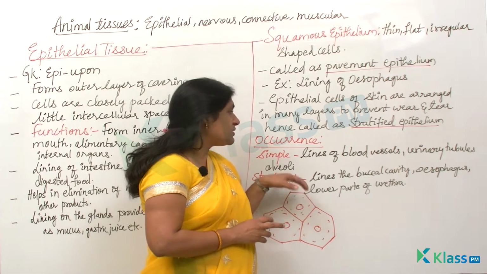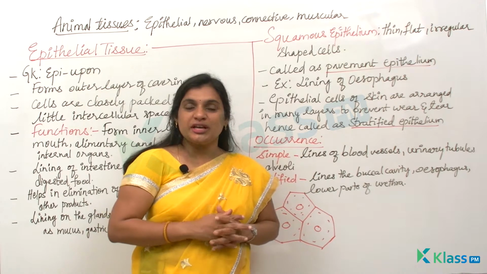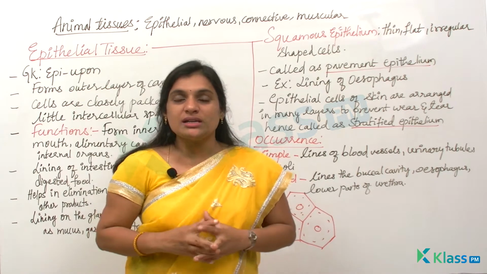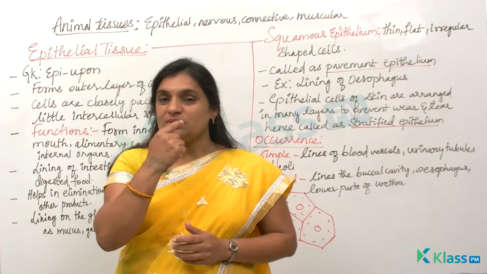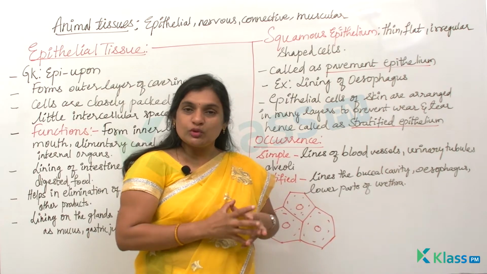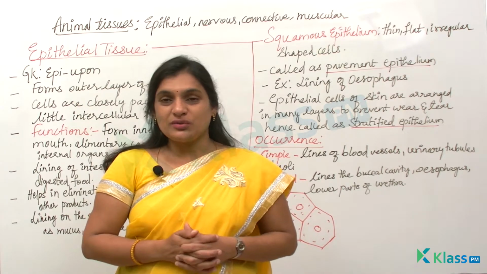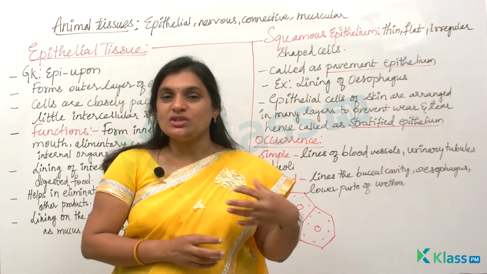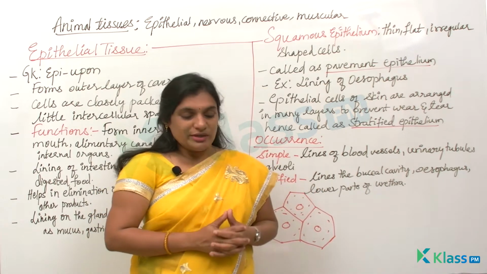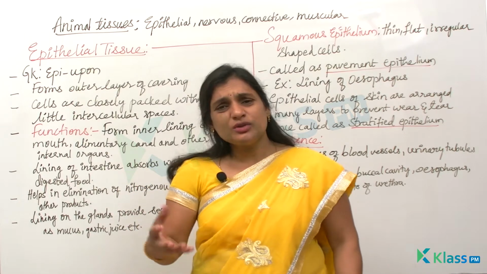And when you talk about stratified epithelium, as I've told you, it will have a pile of cells arranged one over the other, right? And usually they line your buccal cavity. Buccal cavity in this sense is the space present in your mouth. And the esophagus, you know, the food pipe, right? And the lower parts of the urethra. Urethra is the lower part of your excretory system, through which the urine is expelled out, right? So they form the lining of the lower parts of the urethra. And in squamous epithelium, you have seen there are two different types of epithelium.